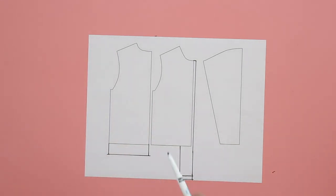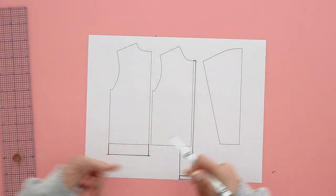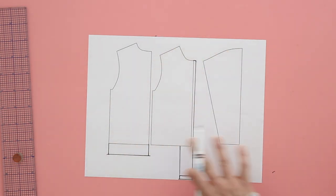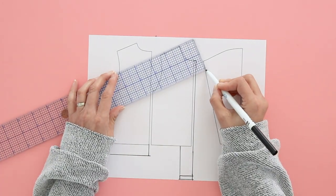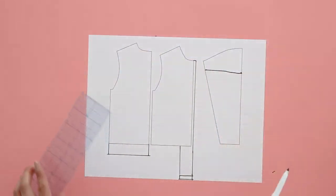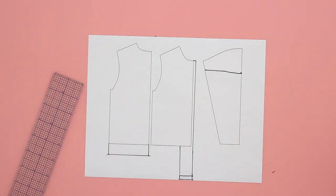Add some to the back as well. If you don't want this hanging down as long as the pattern, I would hold the pattern up to yourself — you may actually want to crop it before you make these alterations, because you might find you like it better at a more cropped length. Then on the sleeve, I went ahead and chopped it off — I drew a nicer curve when I did it. You're only going to use that very top portion of the sleeve since this is going to be short sleeve.